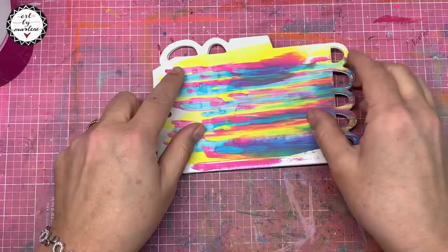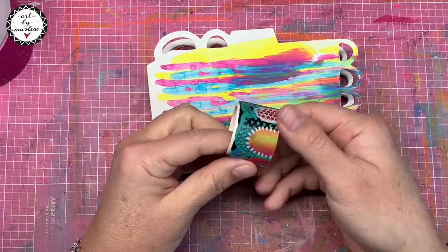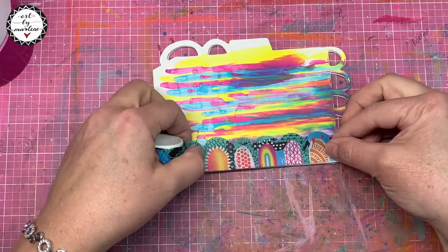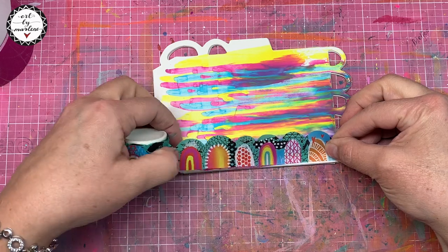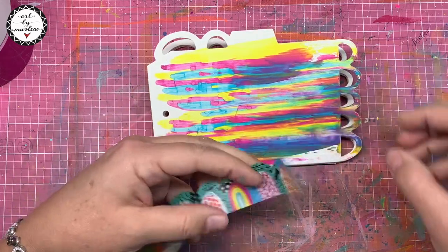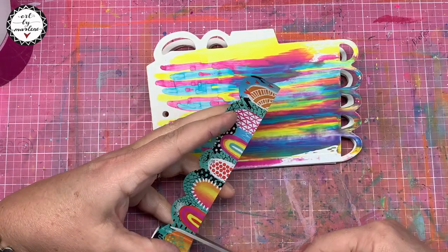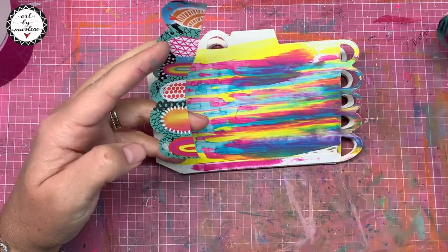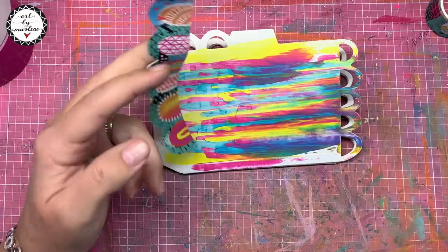So once your cover is dry, I'm going to add the washi tapes, and I'm going to make sure to add some glue to those washi tapes. And I have to tell you, boy, I'm totally in love with these new die cut washi tapes of mine. So I'm just going to cut off what I need and I'm going to finish at the edge of a scallop and I'm going to stick it down there.